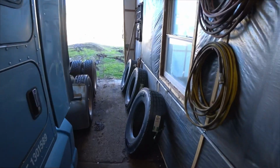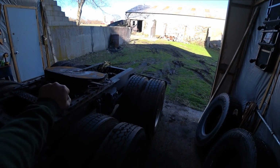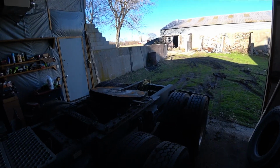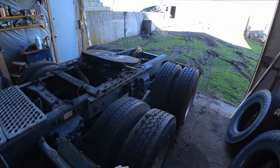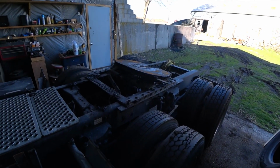I got 3 brand new drives. I also have another drive over there that's brand new that I'm going to be pulling off, matching up with these. When I do this, I'm going to try to put them on a back axle, move those up to the front.